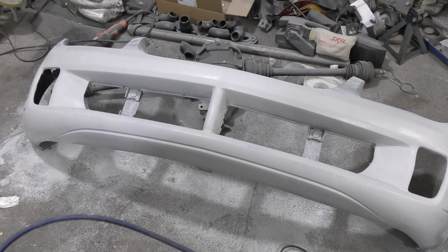There's still quite a bit of work left to be done, but I'm going to leave that for whenever I get around to painting the whole car. I mean, this is a lot of dusty and tedious work that I'd just like to move on to something else. Alright, so that's definitely going to have to do it. This bumper's looking pretty decent. It's not 100% ready for close inspection, but once we get around to paint phase, then we'll take care of the rest of that. It's got a lot of scuff marks and everything from curb rash and so on and so forth.